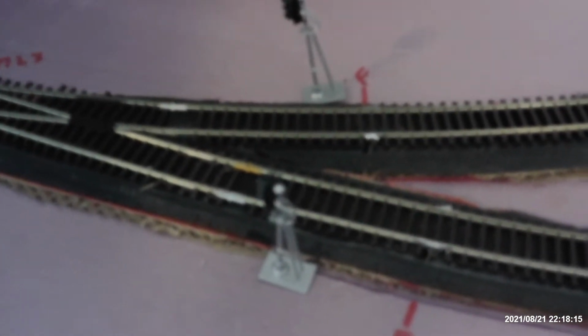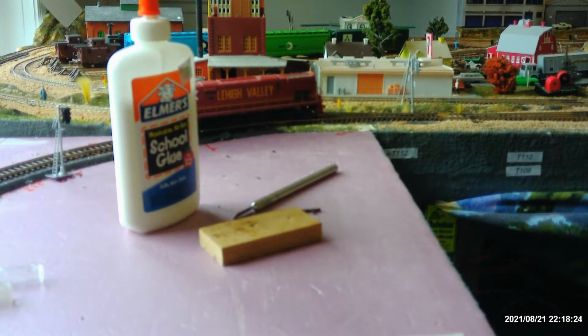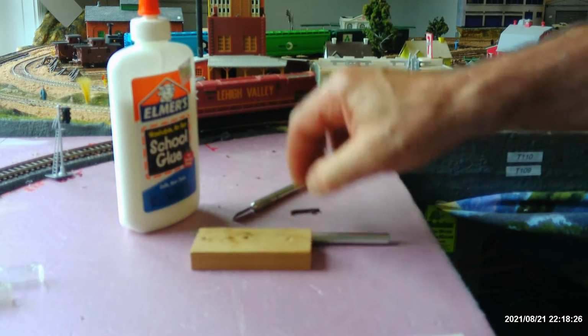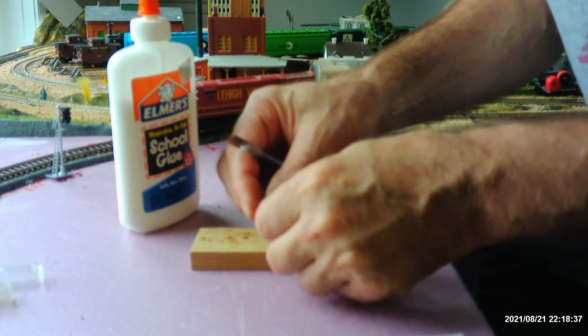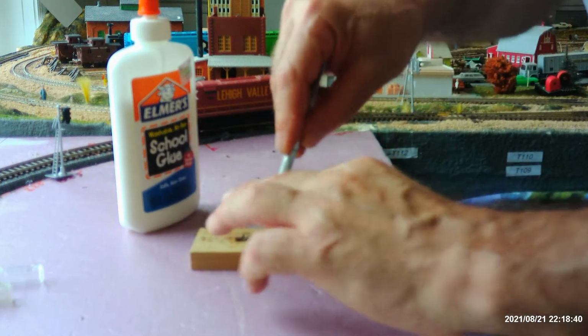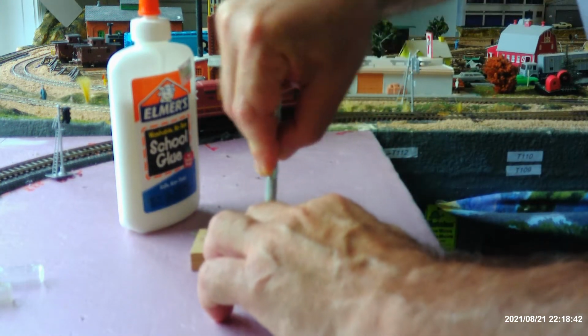And like over here, I just stepped on my drop light. We're just going to need one rail there. So what we'll do, we'll put this back here, and I'll go through my supply here, and we'll take this one. Okay, so we got this here. We got these nubs here, so I'm going to cut them off.